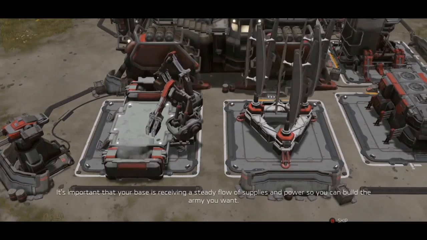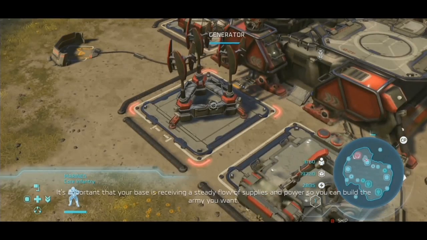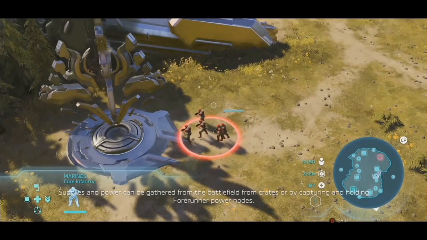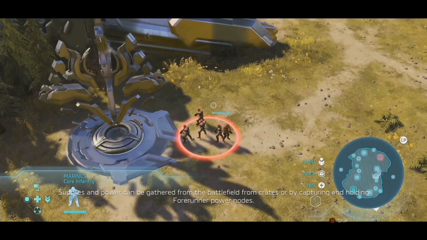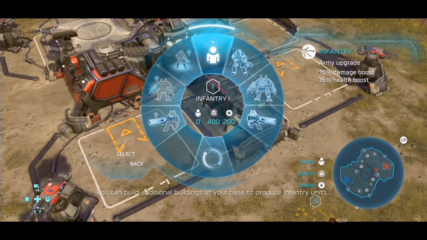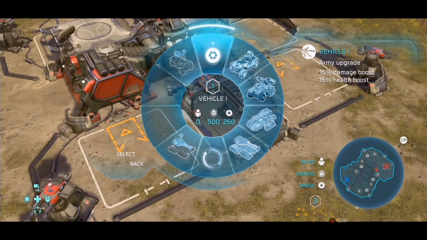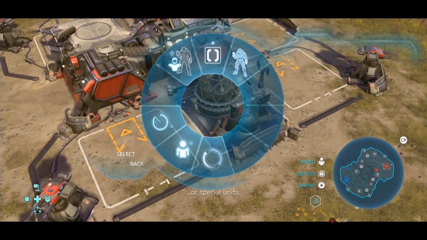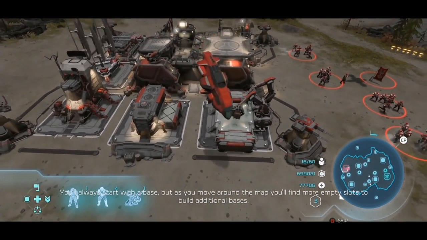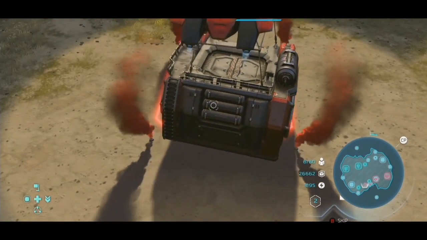It's important that your base is receiving a steady flow of supplies and power so you can build the army you want. Supplies and power can be gathered on the battlefield from crates or by capturing and holding Forerunner power nodes. You can build additional buildings at your base to produce infantry units, vehicle units, air units, or special units. You'll always start with a base, but as you move around the map, you'll find more empty slots to build additional bases.